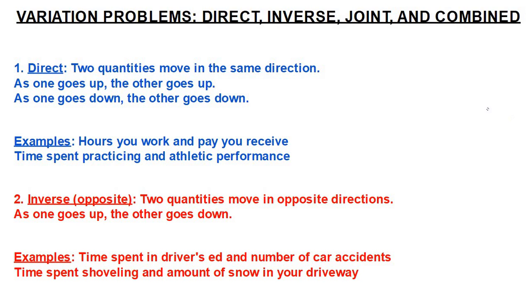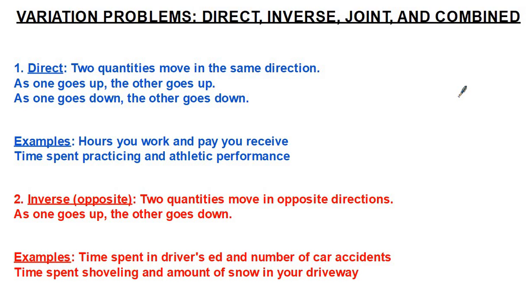Alright, in this video we want to talk about something called variation, and there are four main types of variation. The two most basic kinds, the two kinds that the other types 3 and 4 are based on, are called direct and inverse variation. And the idea is not that complicated. It's an idea I'm sure that you've run into before.